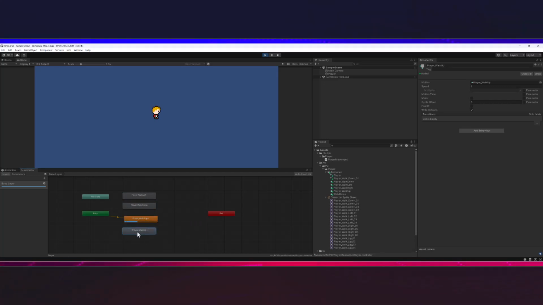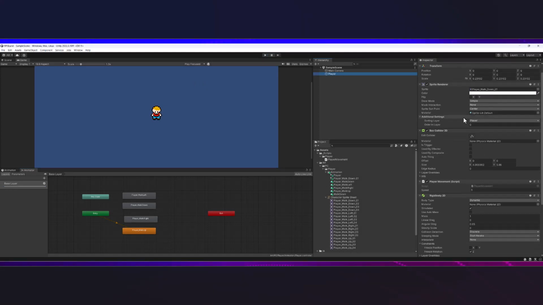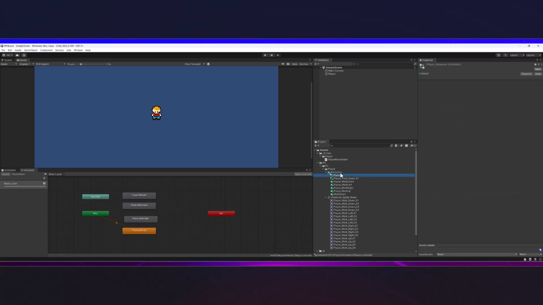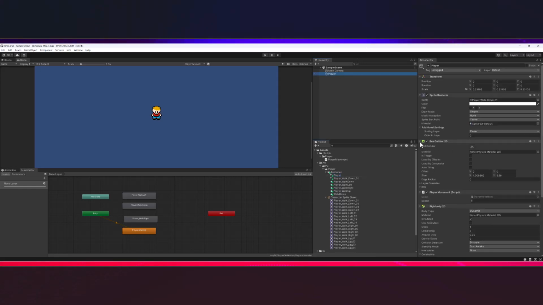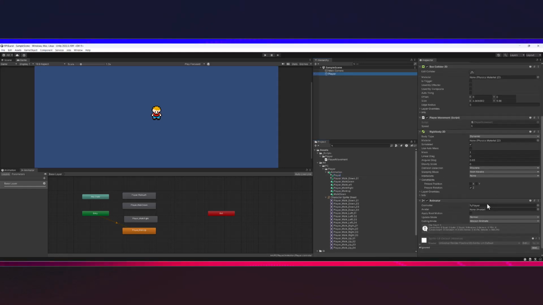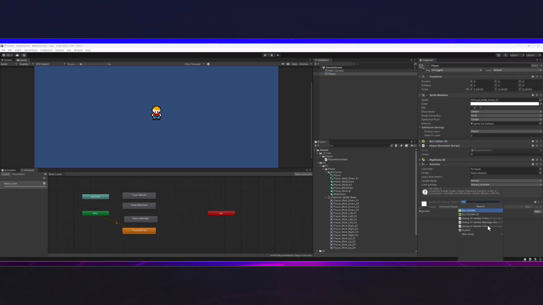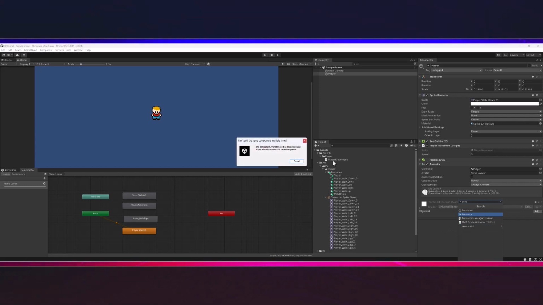So this is called an animator or state machine or mech animation that you'll hear it called. But these animations are all getting fed into this original player, and it automatically created this animator component for us, and it plugged that player controller, which is all these animations, directly into this model. Now, if that didn't happen for some reason for you, the way you're going to do that is you're going to hit add component, and you're going to type in animator here, and you're going to add an animator component.